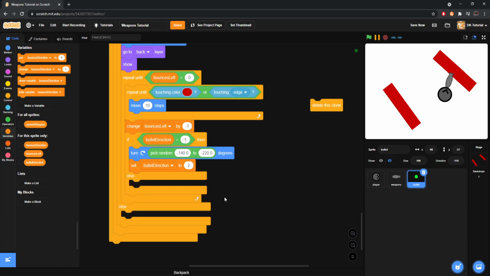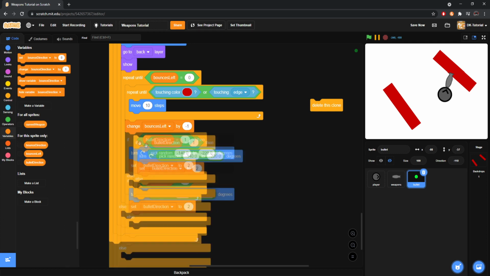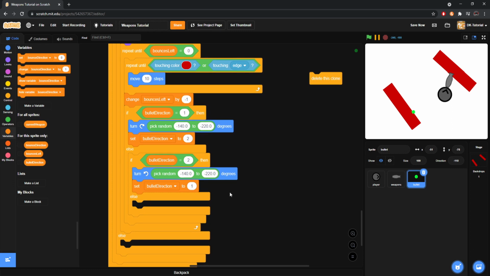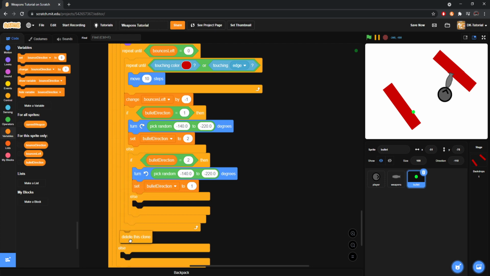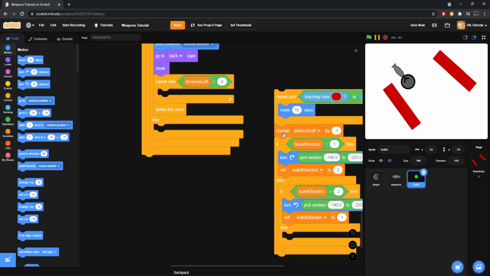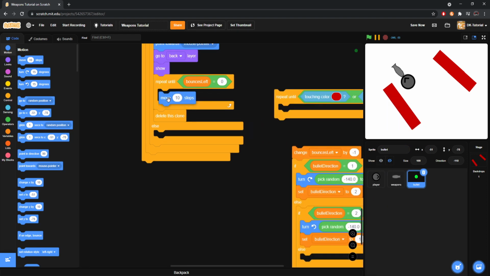Fairly simple, right? And then if it's not, you're going to take this. Else, if bolt direction equals 2, make sure this is facing the other direction. Oh, I meant other direction, same amount, setting it to 1. And then after this loop is finished, we will just delete the clone. I went small brain. I see what it did. So, we're going to do this. Bam. Okay, there we go.